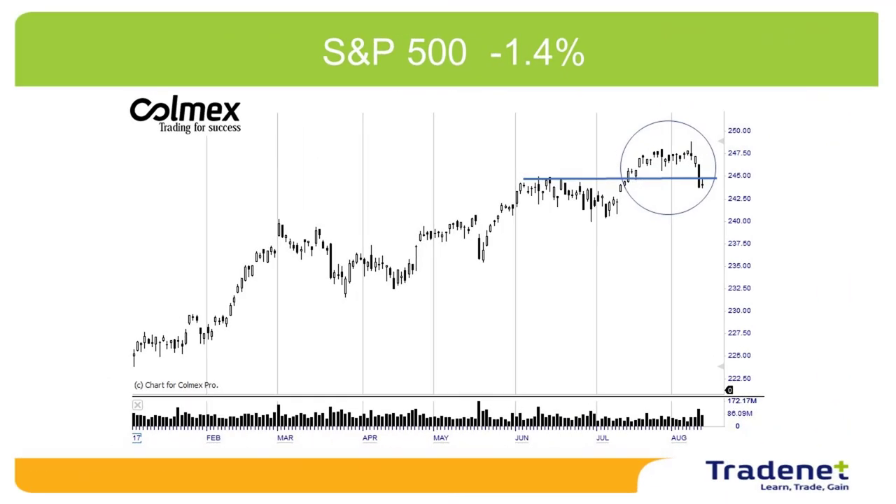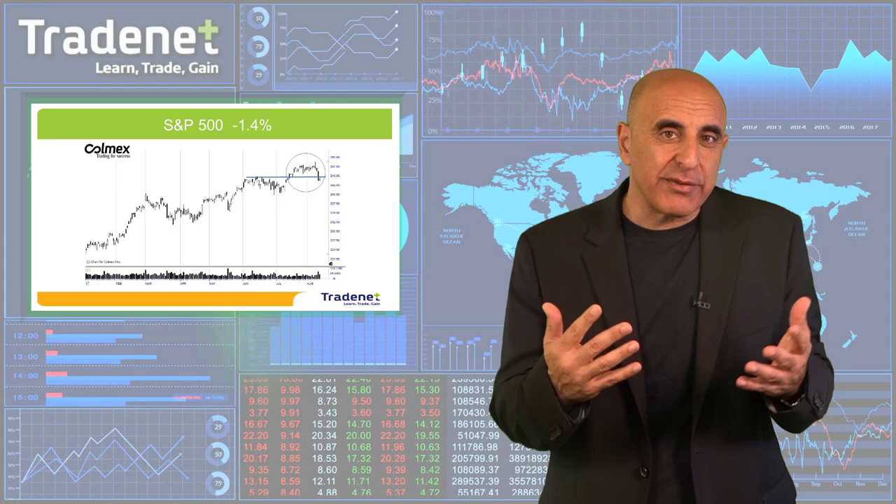When I take a look at the S&P 500, I can see that the market did move down from the highs. However, take a look at this very lovely support at the 2450 area on the S&P 500. We are being supported at what was the previous resistance and right now may possibly continue higher.